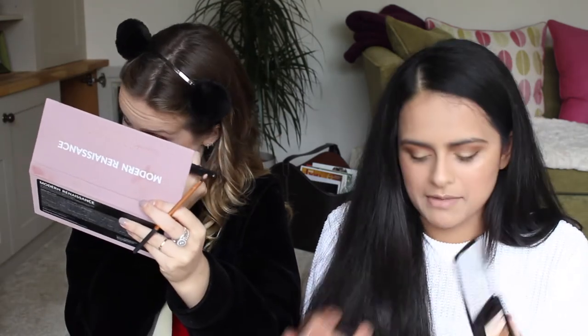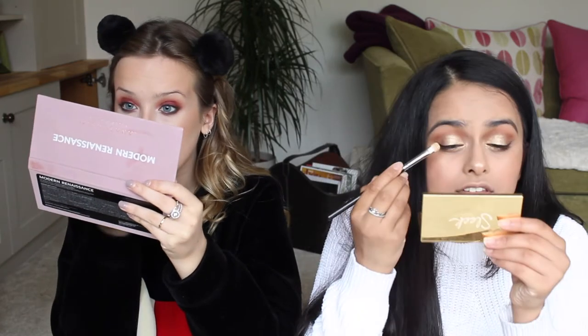Ooh, I forgot, just to finish off my eyeshadow, I have this matte Copper Luxe palette, and it's got a really nice gold, but it's like a pressed glitter pigment thing, I think. I don't know. I'm just going to pat that on top of my gold eyeshadow just to make it extra glittery. Though I don't know if it's going to make it. Someone's gone intense.